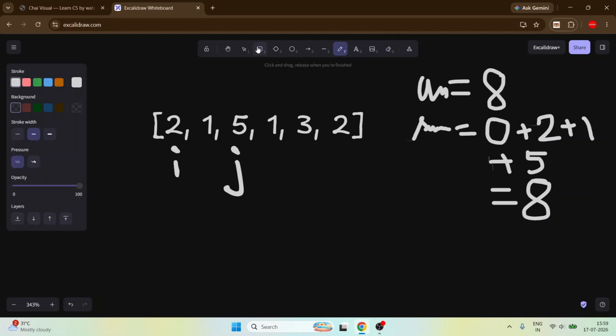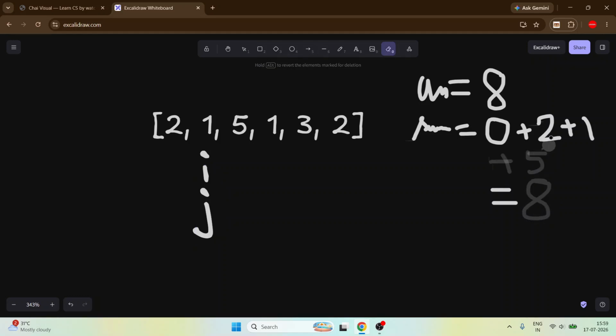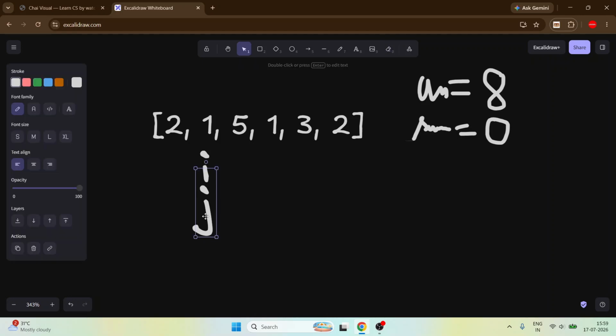Okay, now increase the I, put the j at the point of I, and initialize the sum with 0. Now add every element, like 1 goes here, plus 5 goes here, then plus 1 again goes here, so 3.